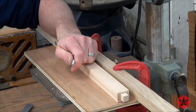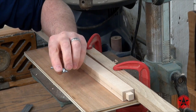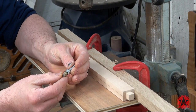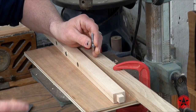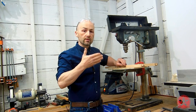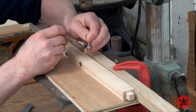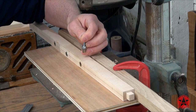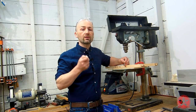As an apprentice I was taught to use the corresponding size machine screw and two nuts. I would cut the head off of the machine screw and install the two nuts, tightening them against each other. This made it so that when I threaded the threaded insert onto the machine screw I could install it in my drill press, use a fence, and use the downward pressure of the drill press to keep everything straight and square as it was driven into the wood. I could then use a wrench on the nuts to slowly turn it in. This method works most of the time, but what I found over the years is about 1 in 10 inserts are cross-threaded and rendered useless.